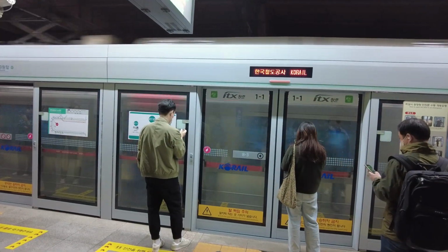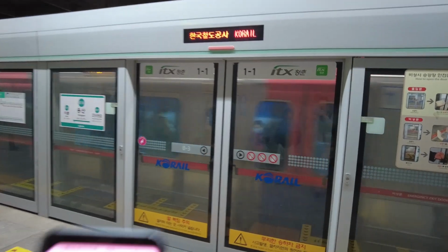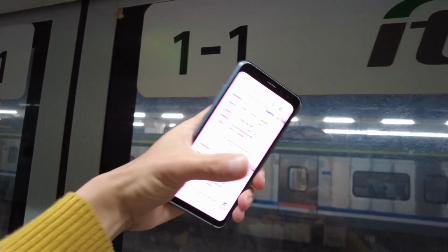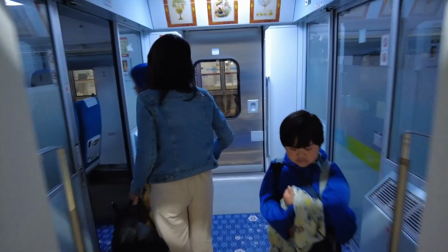We were at the Yongsan station and our train shared the same line as the subway car. It goes in on the same track as this metro, but here it is, ITX, right there, and that's car 1 and seat 1. So this is the area that we have to enter. Just be very careful not to get lost. Definitely make sure that you come here 1 hour earlier because it's very confusing, especially if you've never ridden the rail line before. The trains only wait for a few minutes, so get on as quickly as possible.